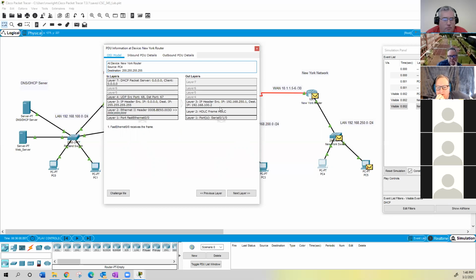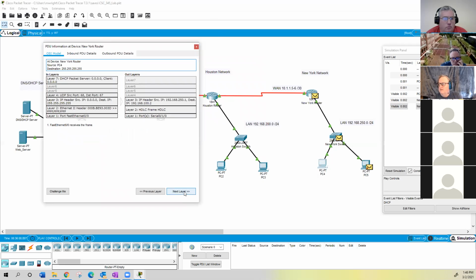In layer 3 it says the destination IP address is for the DNS server which you assigned. That's how it transforms a packet for you. So that's your destination for that packet. The packet will go looking for that IP address, so it'll just broadcast everywhere until it finds that 100.2 in the network. Then you can fast forward again up until you hit the DHCP and double click the packet again.